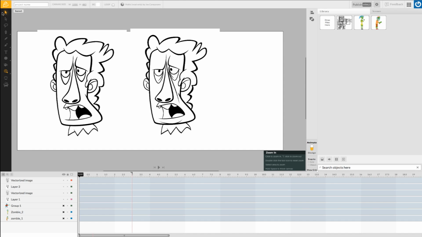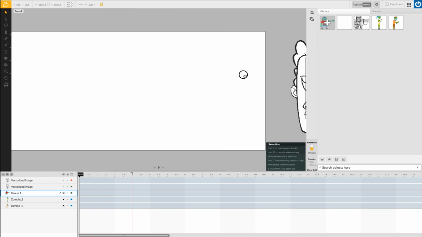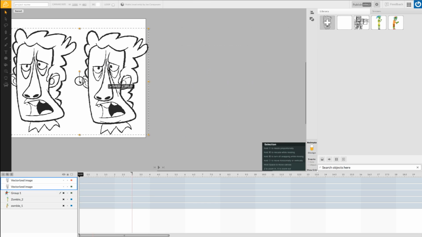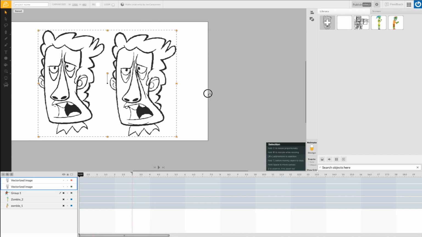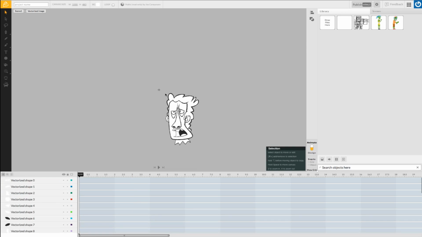Let's get rid of the original rastered image. Let's put the one with the detail in our library. We can then delete that one off the canvas. Let's drag these two guys back onto the main canvas.